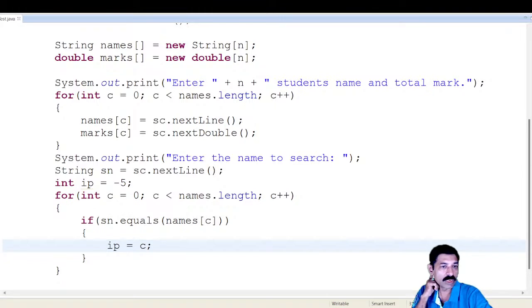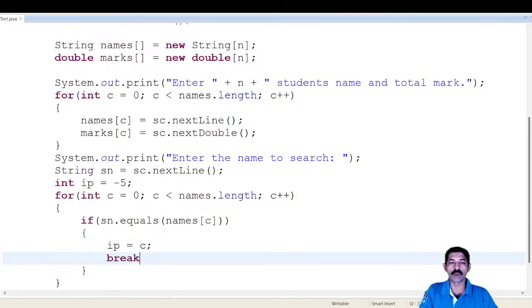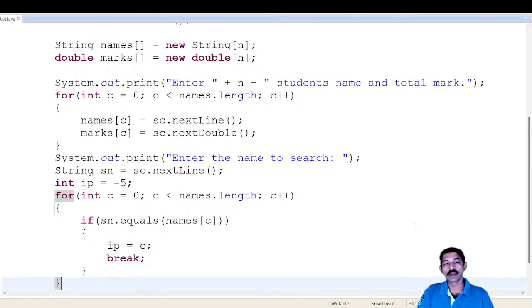Because once it is found, I have stored the index position. Once the index position is stored, Shibam says break, use break to come out of it. Are you all convinced with this answer? Yes, all are giving break. So break. I will not write anything, but whatever you tell, I will do accordingly. Break. Now break is over.